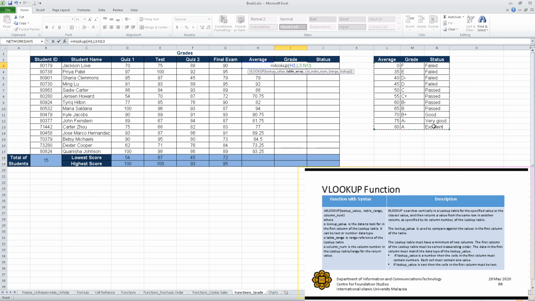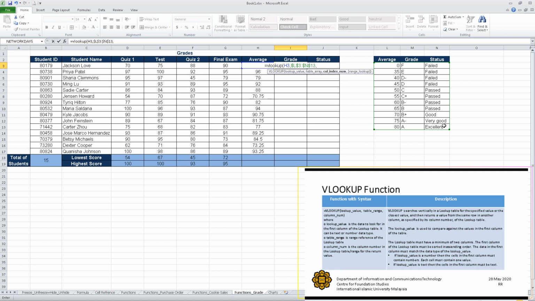Then press the F4 button on your keyboard. You will see that it automatically sets your range as an absolute cell reference. Again, once you select from L3 until N13, press F4. After you get the absolute cell reference, you insert a comma.